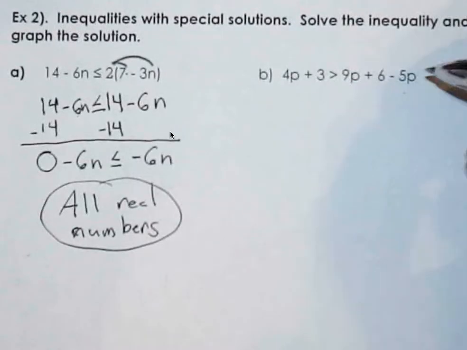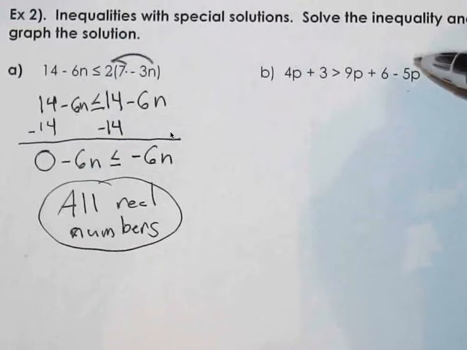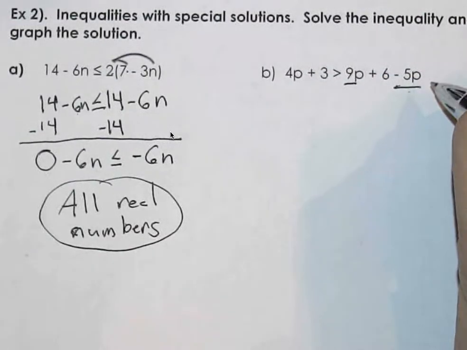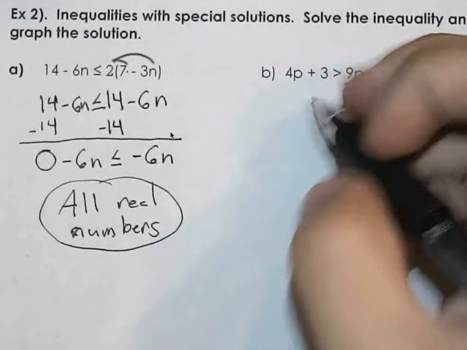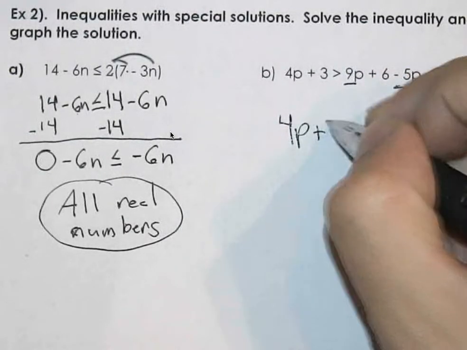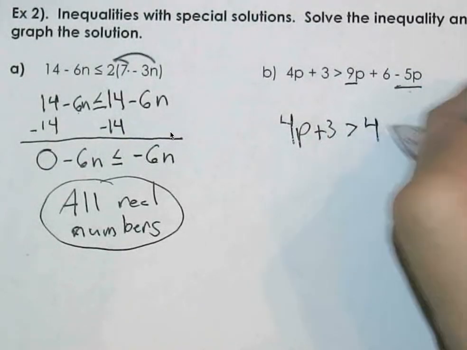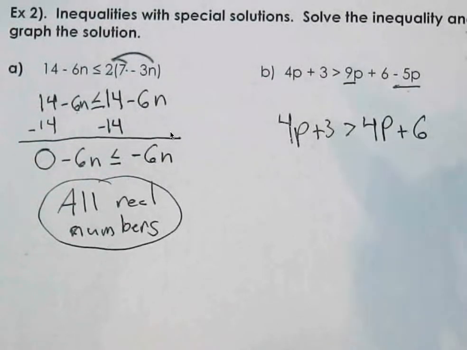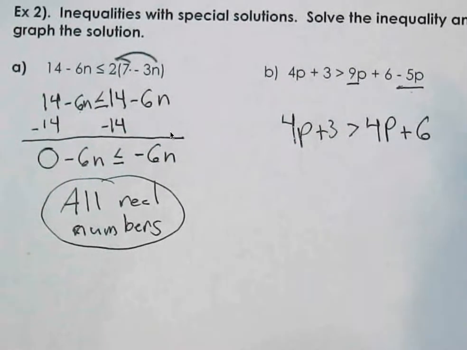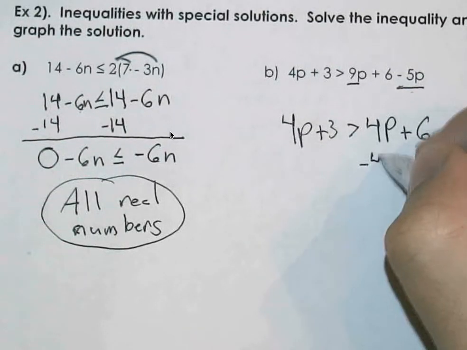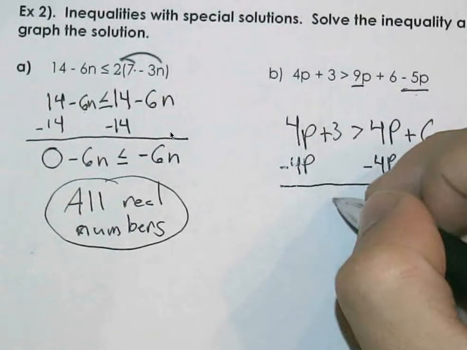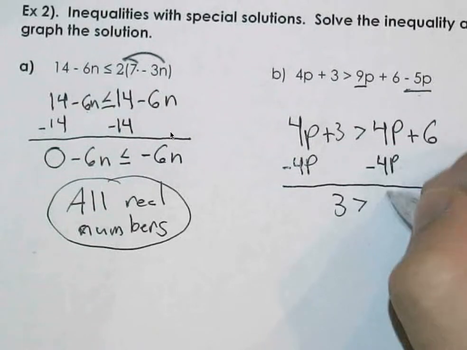On the right side, we can try again to combine what we can. So here on the right side, I see 9p and -5p. These happen to be on the left side, so I think it's a good rule of thumb to just combine them as is and say that this is going to be 4p plus 6. The previous example said to focus on where the most number of variables are. Since these are equal on both sides, all you can really do is try and get rid of the 4p. Eventually, this leaves you with 3 where it's greater than 6.